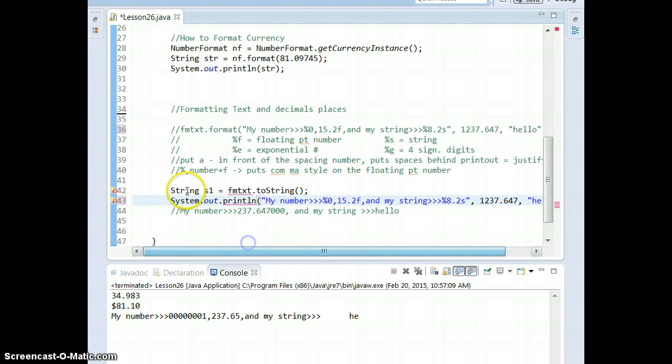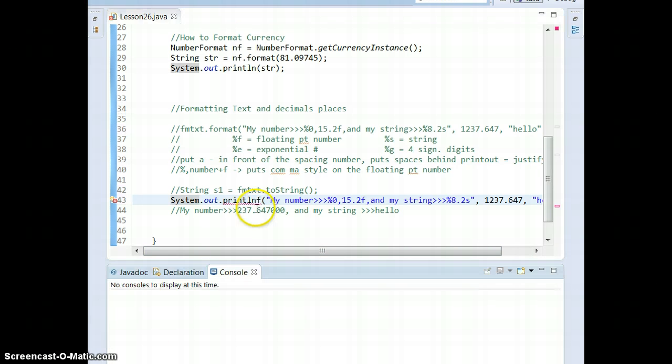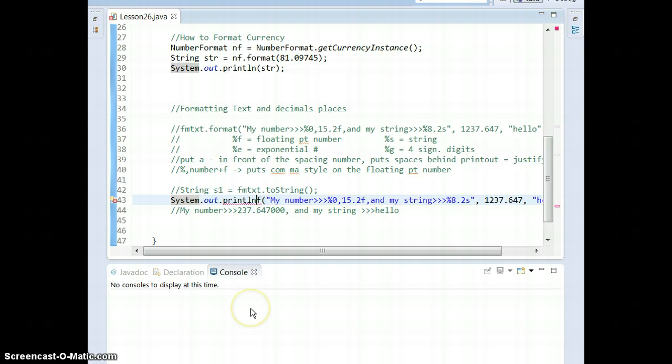Paste it in your print line. Get that going. Then println, and then do F. This signifies that it wants to use a format. It says there's an error here because it just needs to be printf. So println to print a line, printf if you want to print something with formatting.